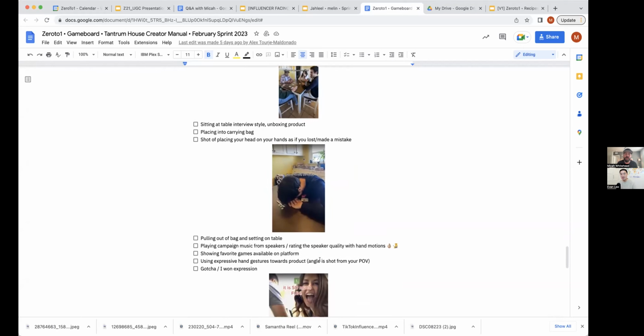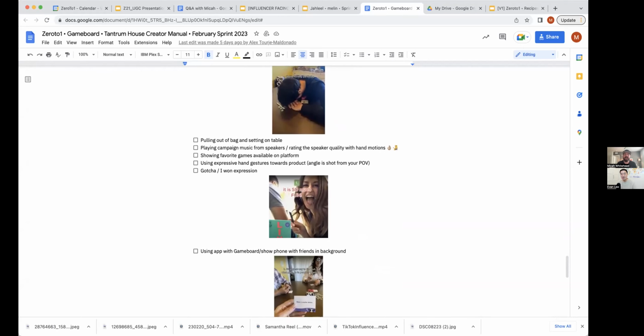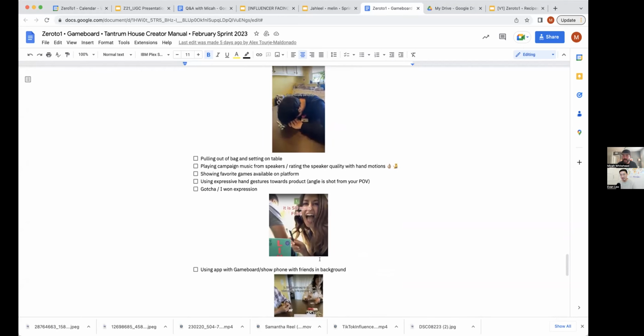But then the most important part of this is making sure you're taking the time to understand the creator, how they want to create, how they communicate, taking the time to get on a call with them, walk them through this process, make sure they understand what to do, what not to do, and have any room to ask questions and make sure everything is really clear.